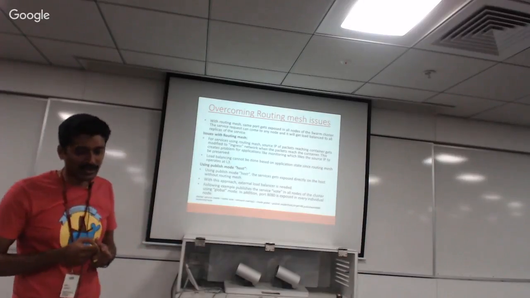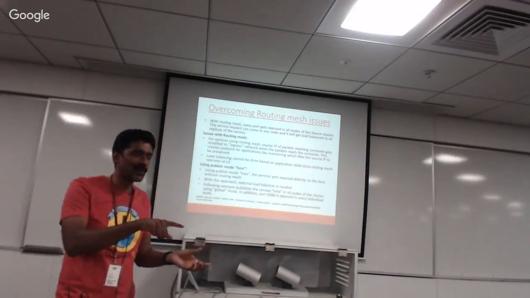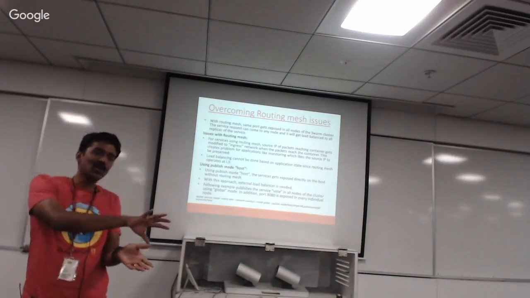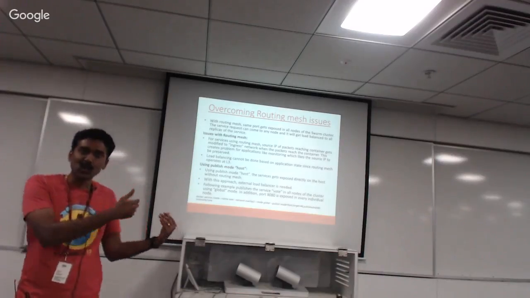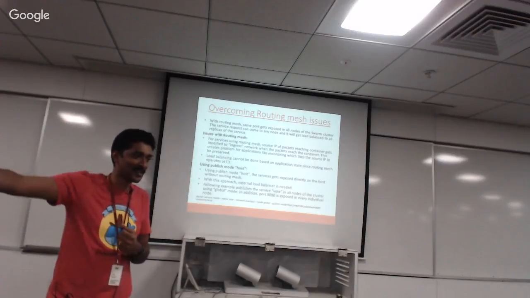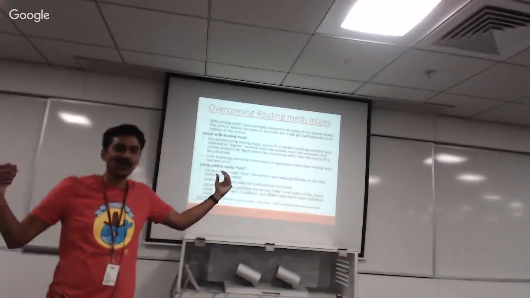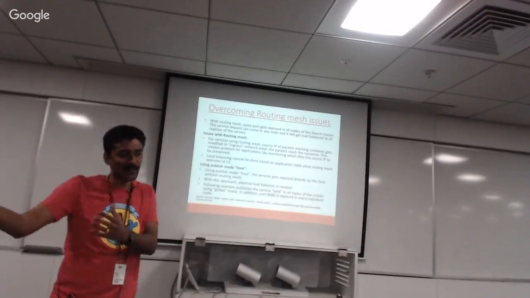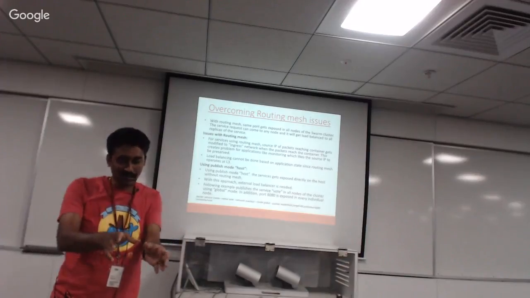One of the problems that folks faced is the reverse of the previous problem. In the previous problem, the source IP of the container gets modified. With routing mesh, the source IP of the packets coming in gets modified when it reaches the container. So I have a container running and I actually do not know the source IP when it comes to my container. This is specific to routing mesh.